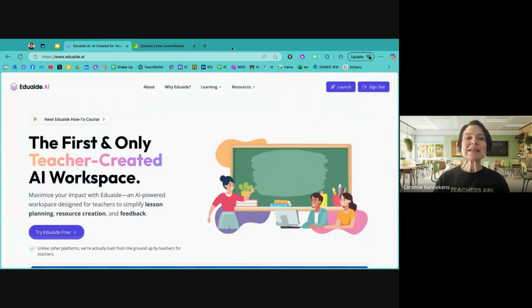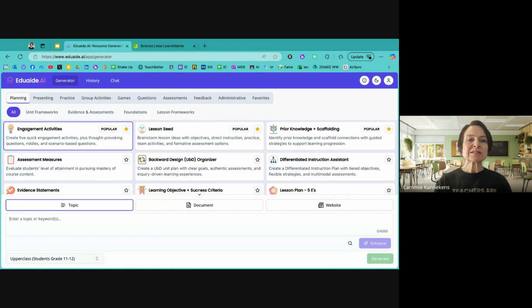I'm at Eduaide.ai and you can make an account there if you haven't yet. I'm going to click launch and we'll get into my account here. When we come into Eduaide, you can see that it looks not terribly unfamiliar. It looks like an AI chat space for educators.